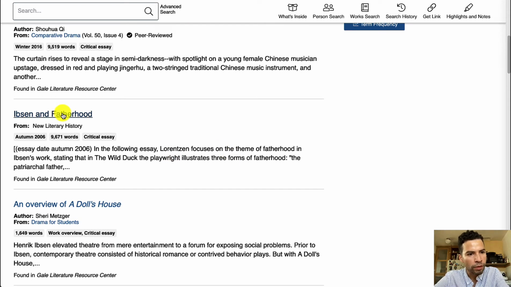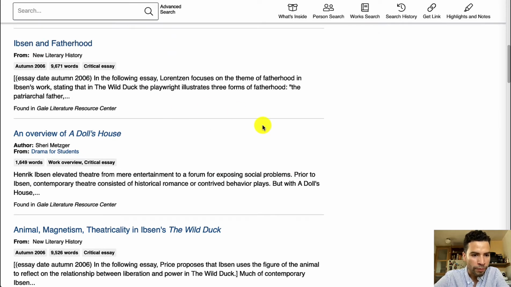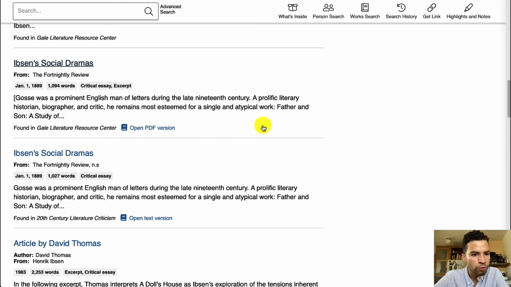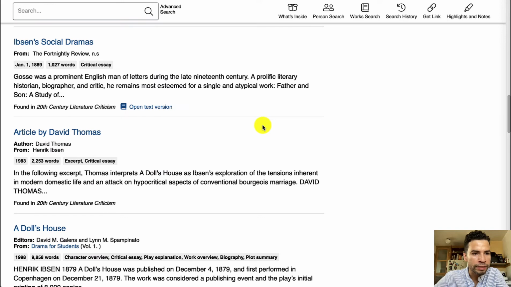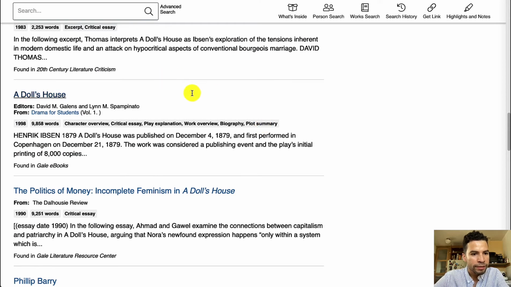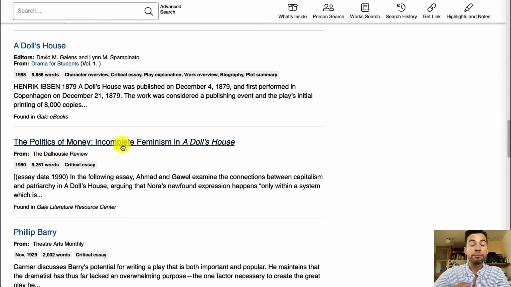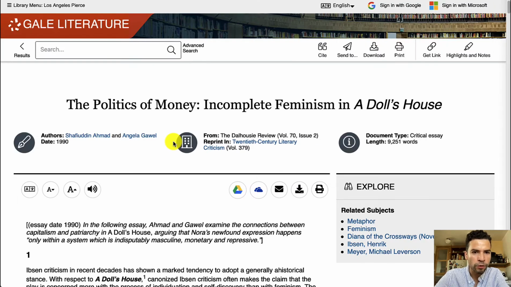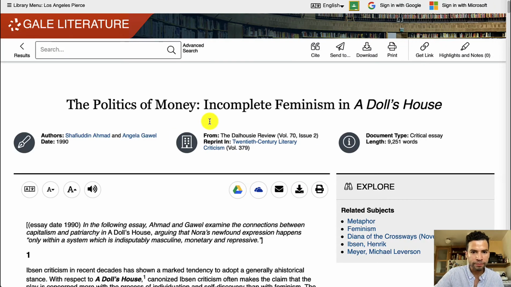And we can see one, Ibsen and fatherhood. So you can keep scrolling until you find something that piques your interest. For example, the politics of money, incomplete feminism in A Doll's House. That's interesting. So I'm gonna click on the title to open up the full article.